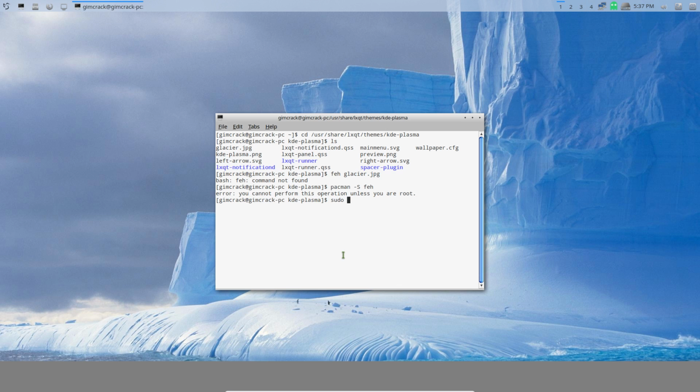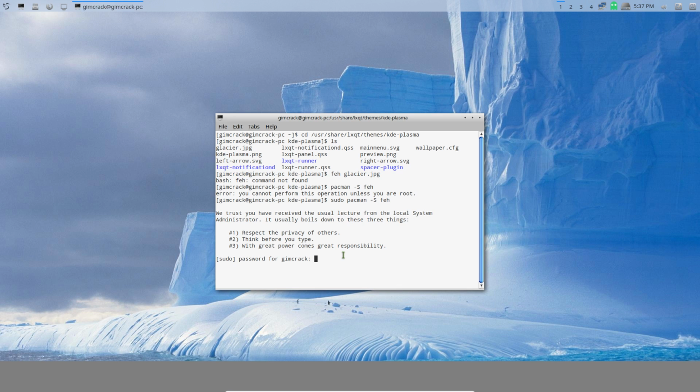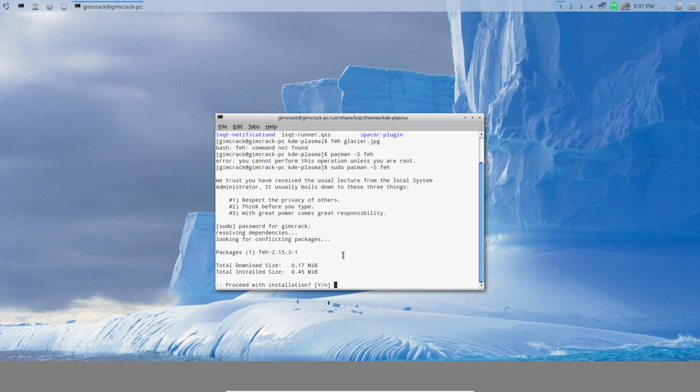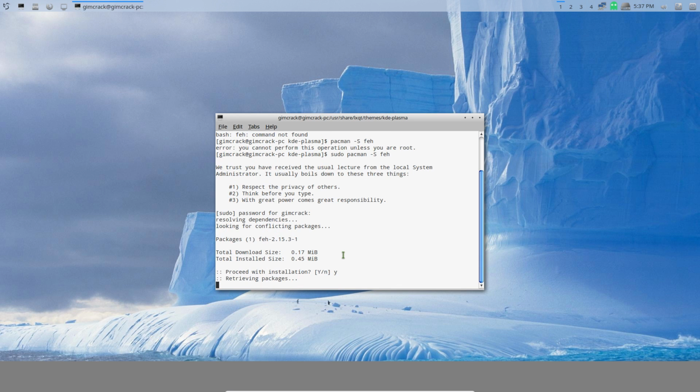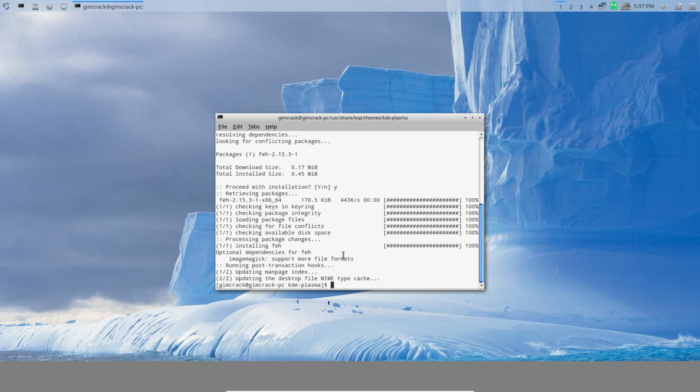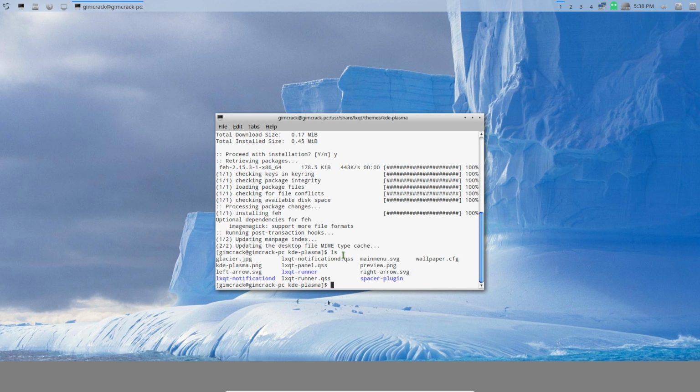Oh, we gotta do sudo, I guess. If I got sudo at all. Password. And yes, I want to install it. Alright, and then I have it.